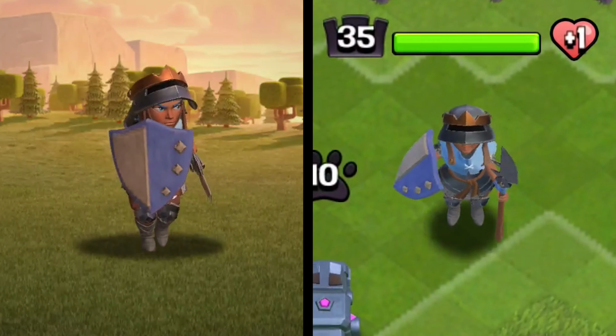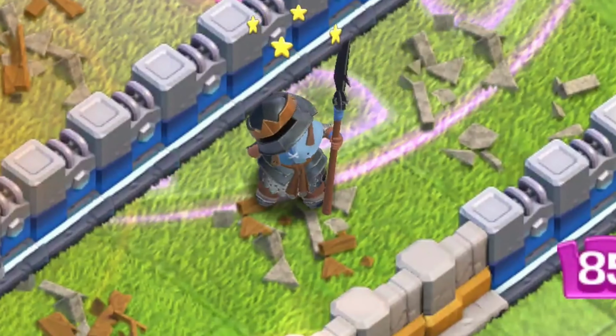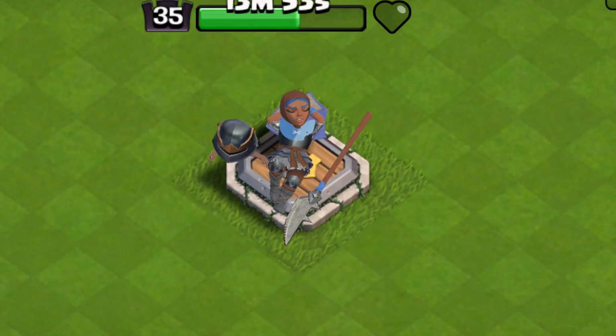And she doesn't have any custom visual effects for her selection, deployment, knockout, or her resting, which those things aren't a huge deal, but it would definitely be nice to have.